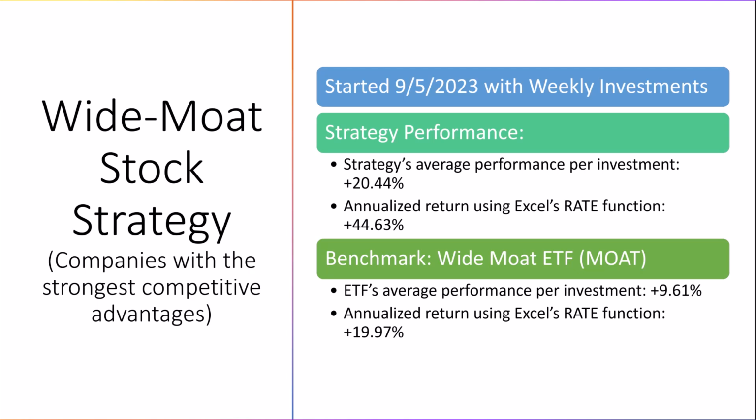They call it a moat rating because they liken it to a moat around a castle. If the moat is wide, then it's hard to storm that castle. If the moat is narrow, then it's a bit easier to attack the castle. And if there is no moat, then the castle is much easier to attack.